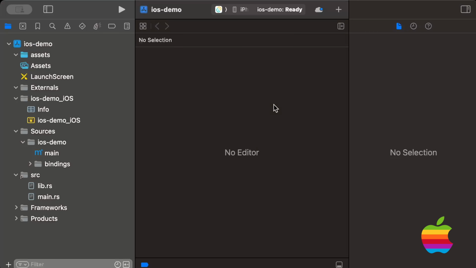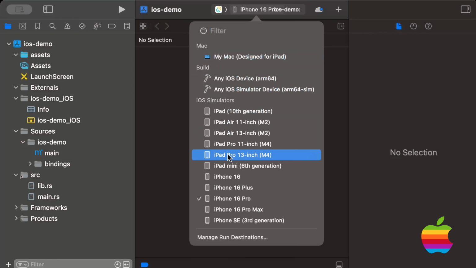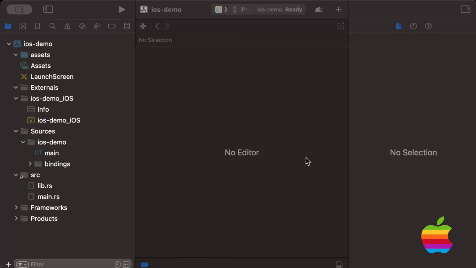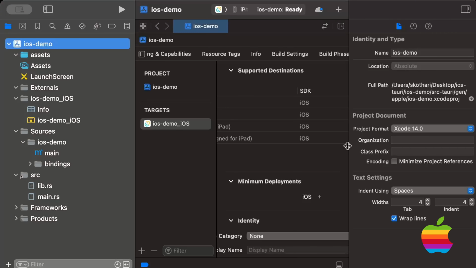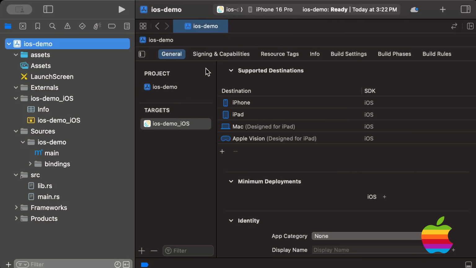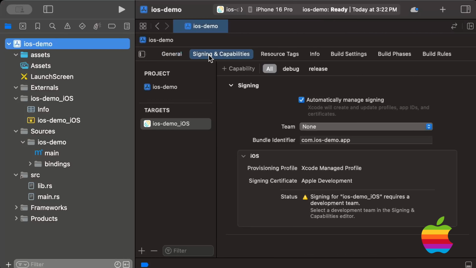Now, to run your application on a virtual iOS device, you can select any iOS device from here, be it any iPhone, any iPad, or any other device that you want to run your application on. Then go ahead and click the root of your project. This will open all the configurations and settings for you. Here in the signing and capabilities, make sure you select a team. Just click this dropdown and select a team.